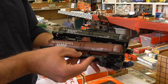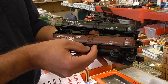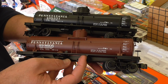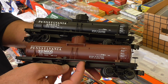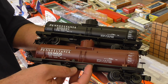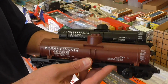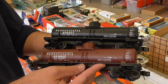And it's not just the color that's different. It's not just the road number that's different. There are other subtle differences. For example, the overscore and underscore lettering on the Tuscan one, where the black car does not have those lines. Again, prototypical. Those road numbers are the actual real road numbers that the Pennsylvania Railroad had on their tank cars. So riveted style tank car, old style tank car, but super heavy, die cast frame, highly detailed Atlas O Masterline tank cars.